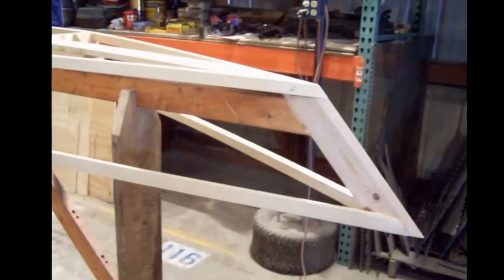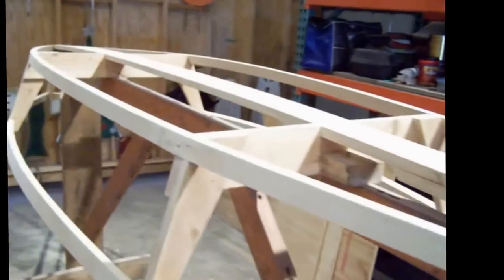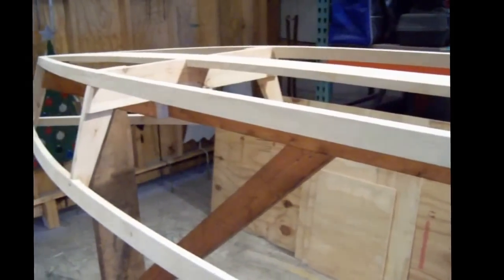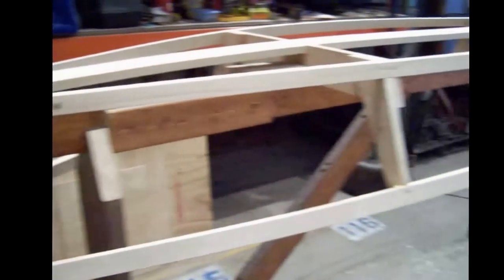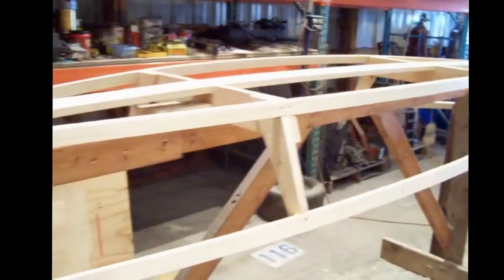Okay, I got the frame all done. The stems, the chines, the keelson, everything's in place and glued together. I put a screw in every little thing just to hold it a little bit. I did glue it too, mostly epoxy, some Gorilla Glue, depending on where it was. Some of the gappy stuff I like to use Gorilla Glue because it swells up nice and fills gaps. And I can tell you it must be really strong because you can't even get it off your fingers with mineral spirits or lacquer thinner. So now we can start on the skin.